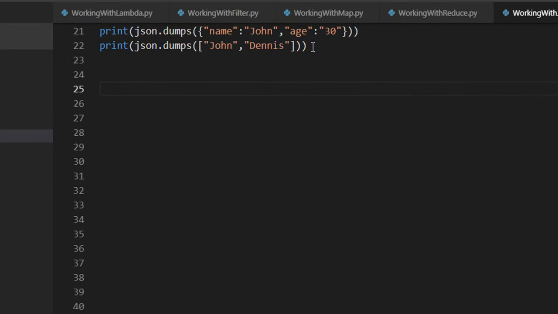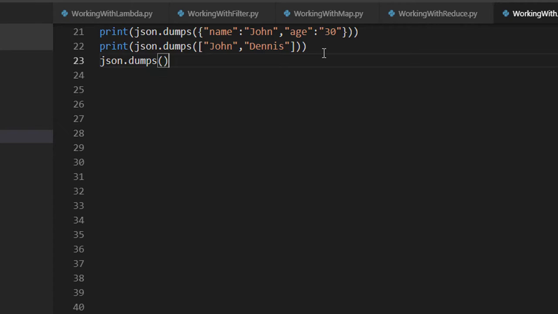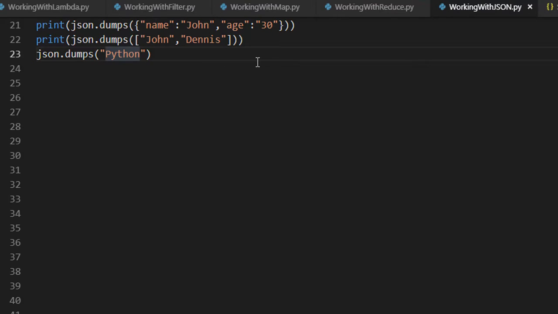Okay, so what else can we do? Let's try all of them and we'll see. json.dumps. We tried a dictionary and we tried a list. Let's try some string, Python, and I'm going to print this also.